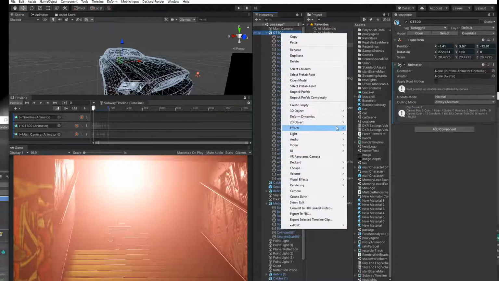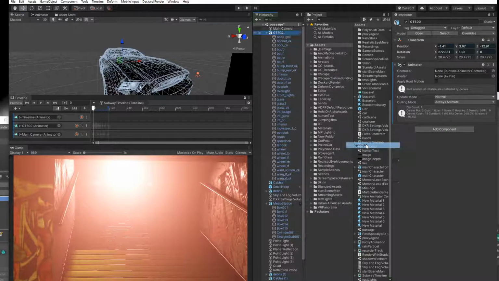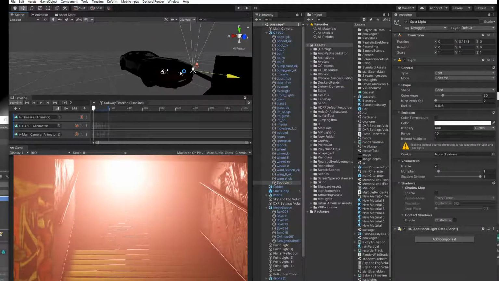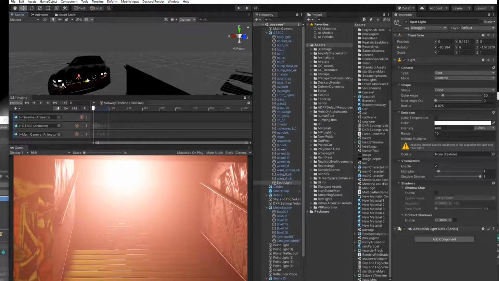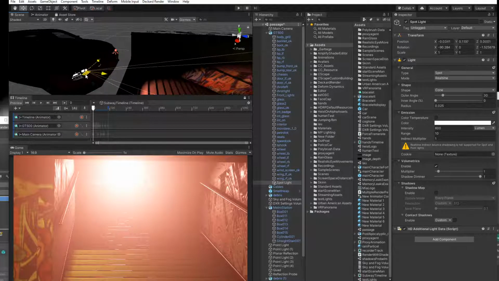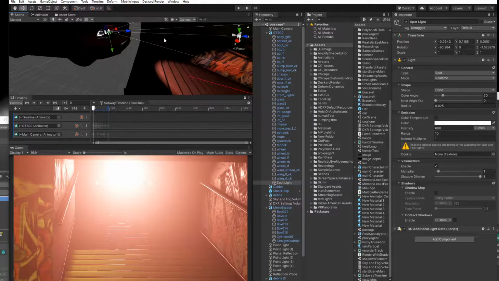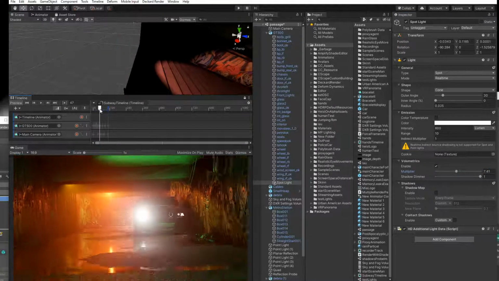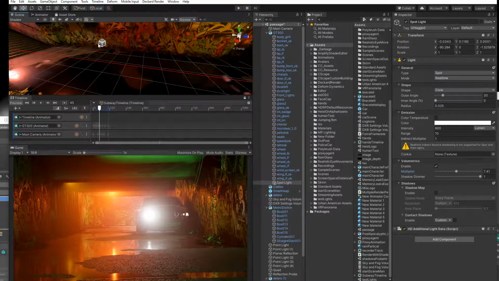I have to add a spotlight, move it here, move it there, and move it down, so that we can simulate some volumetric lights that are coming from a car. And multiplier, let's say volumetrics. Okay, this is pretty convincing to me.